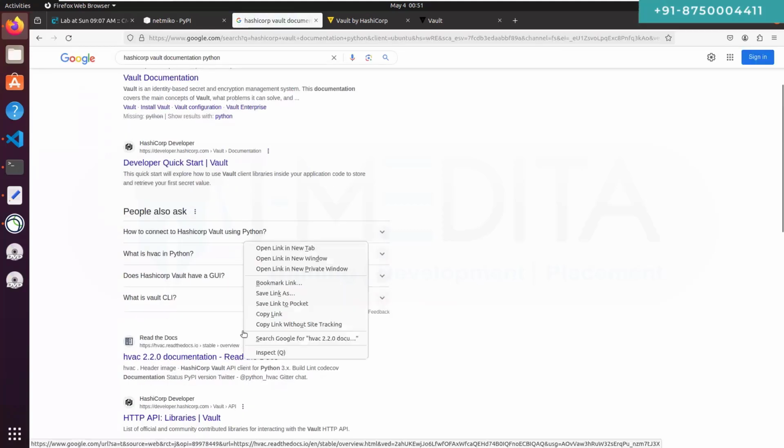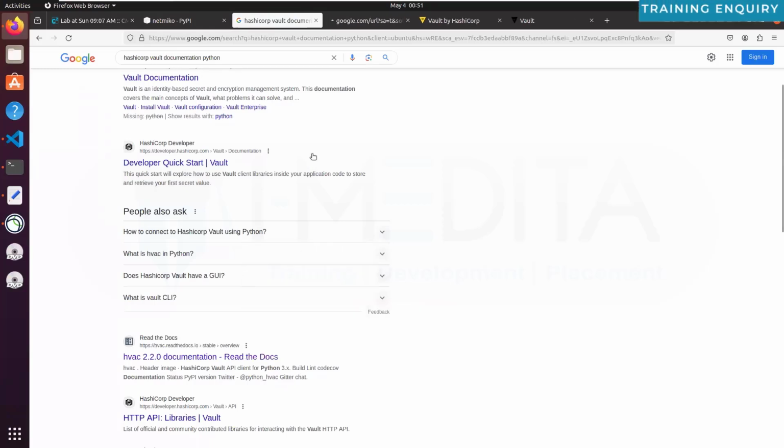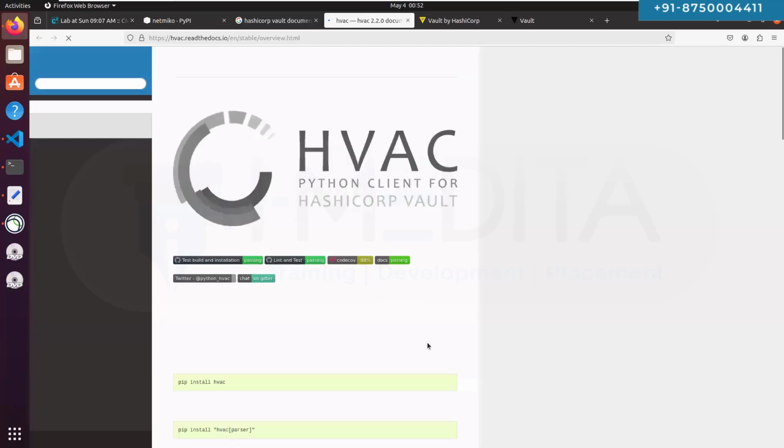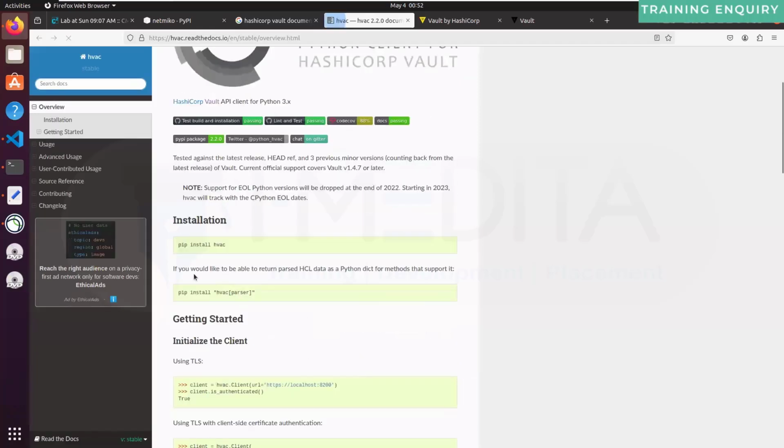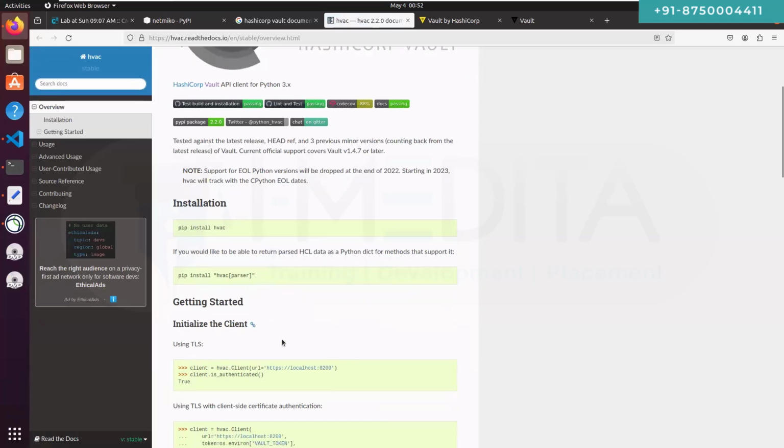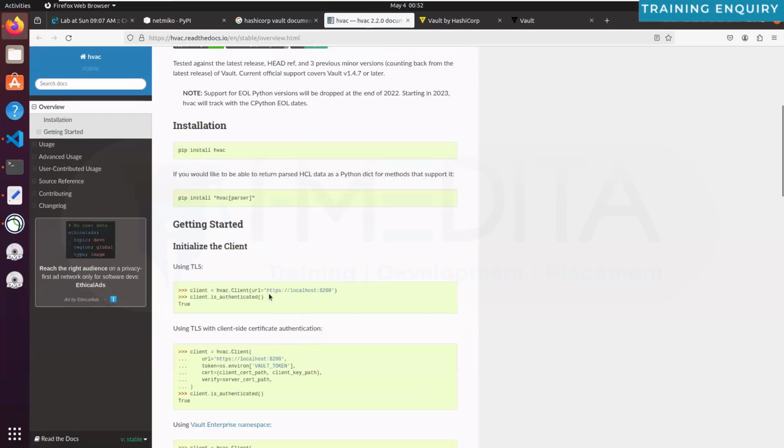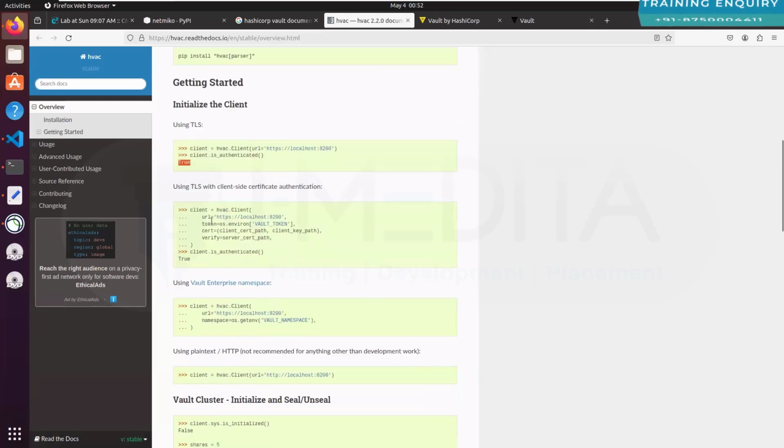Read the docs. We'll go over here. It will give you everything, like pip3 install hvac, pip3 install hvac parser. You can install it the way it says. Then how the client will get connected: it will go to the local connection, and if it is authenticated, it will return true. All this logic you can implement. How it is making a connection over the URL on port number 82, all this is available. Because Vault is a tool, it has an inbuilt connection. That's why we don't need to use the requests library for this. For the requests library, I may use some other example.